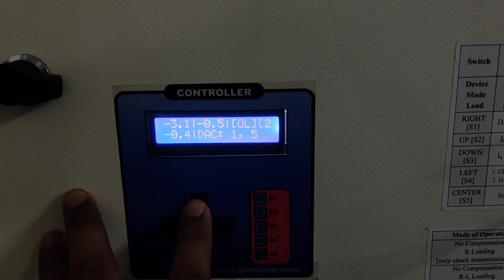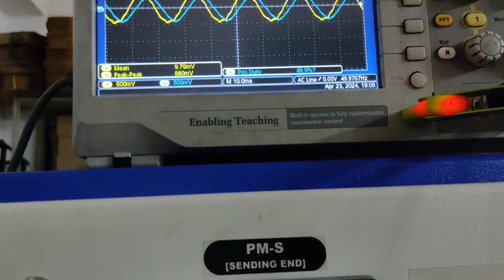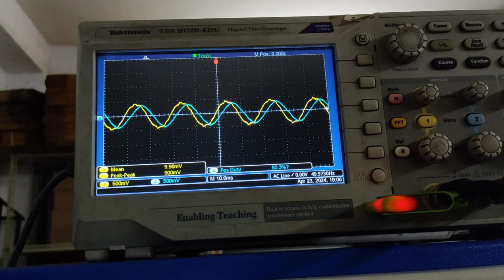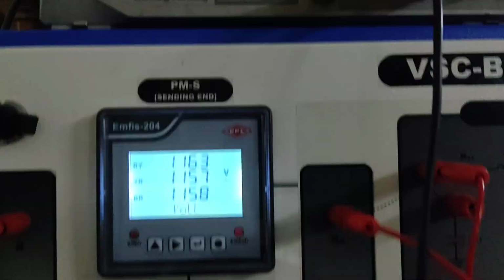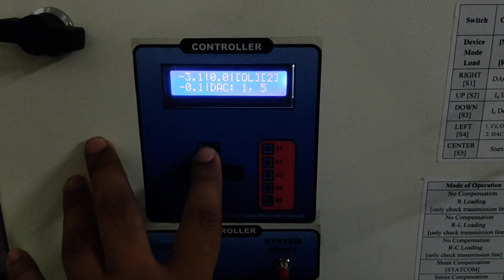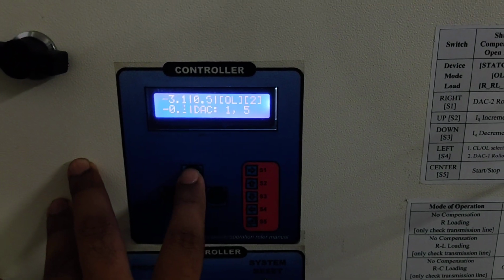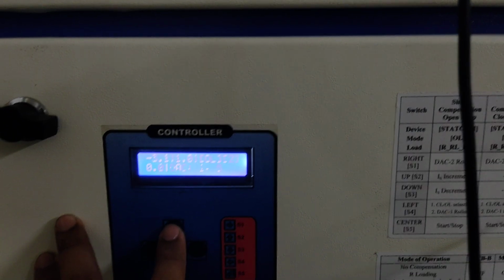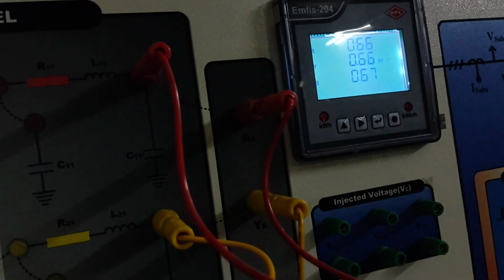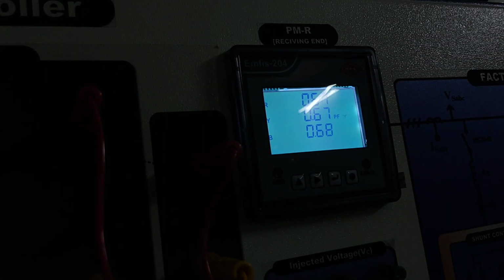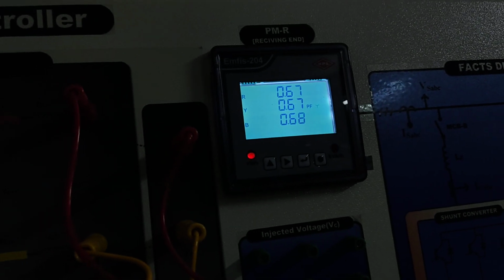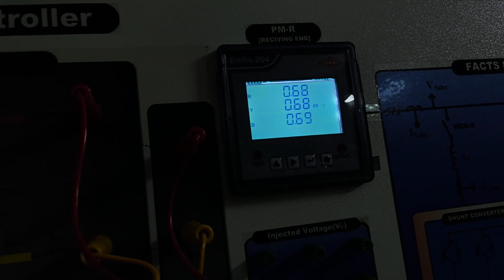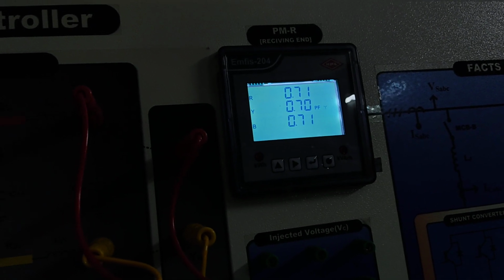When my value is 0, the voltage and current are properly lagged. When I apply a positive compensation value, it will try to compensate the power factor. Still the power factor is 0.677.